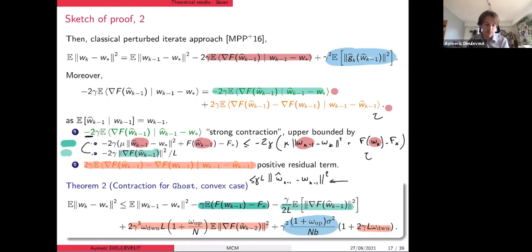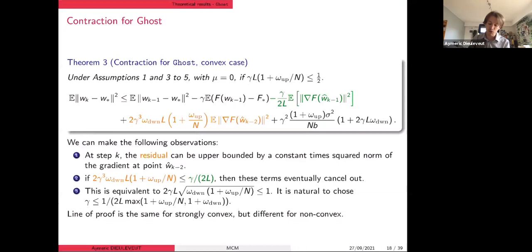What we have is that we can first look at these two terms, this contraction that I gained and this variance that I lost. And basically, if I ensure that my step size is small enough, I can ensure that this quantity is always smaller than this one. So basically, when I unroll my equations, this one is going to cancel out, which is this one. And that just gives me an upper bound on the step size, which is not a huge constraint in practice. And we will discuss this maximal step size afterwards for the general algorithm. And exactly the same line of proofs applies for the strongly convex setting. It's kind of different for the non-convex setting, but we can still figure a way out to analyzing this perturbation.